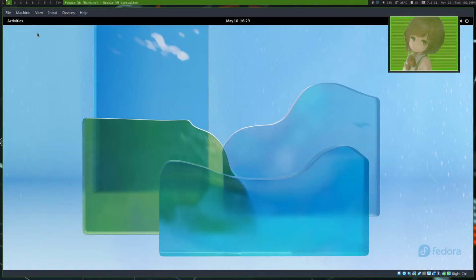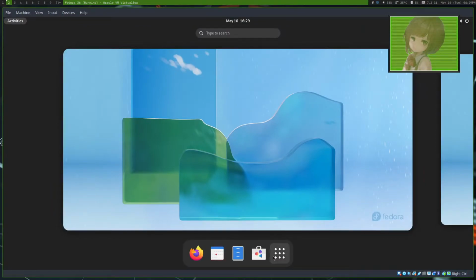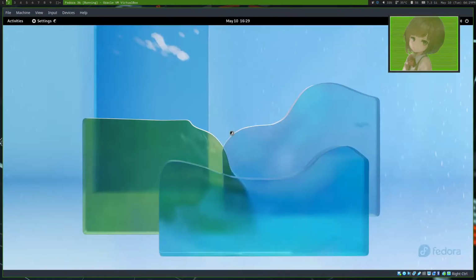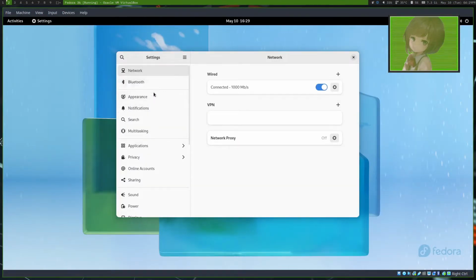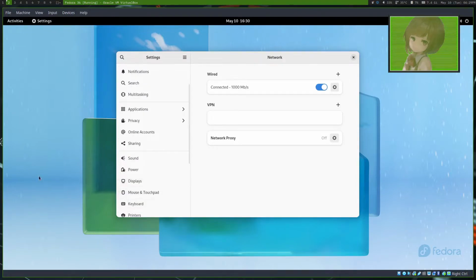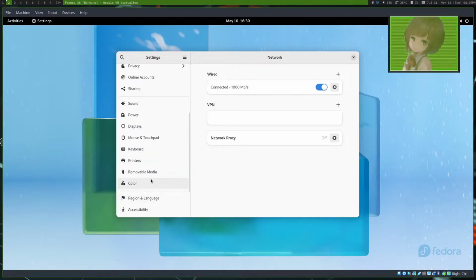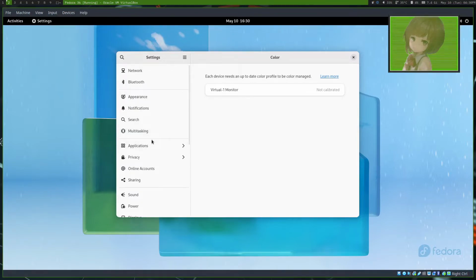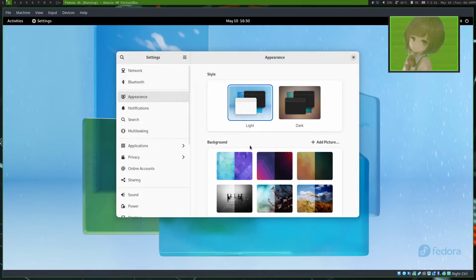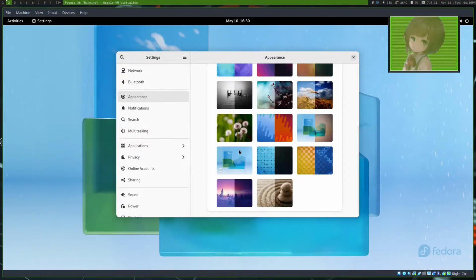As I mentioned before, if you're on an NVIDIA system, it now uses the NVIDIA proprietary drivers by default, if it's possible. Here, I'm just clicking on things. Go to settings. Now there's a global dark theme that works across all apps. So let's go check that out. Appearance.